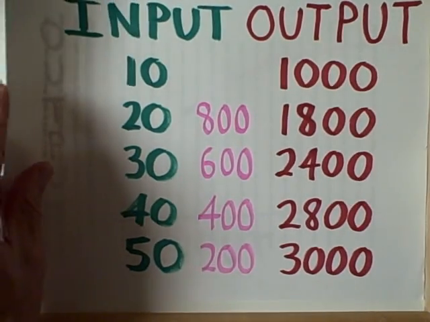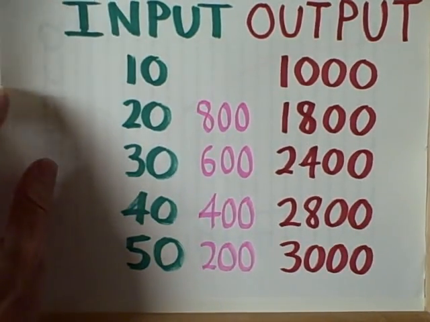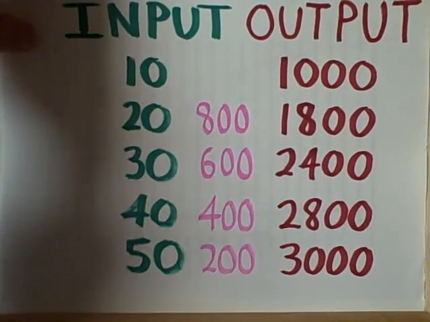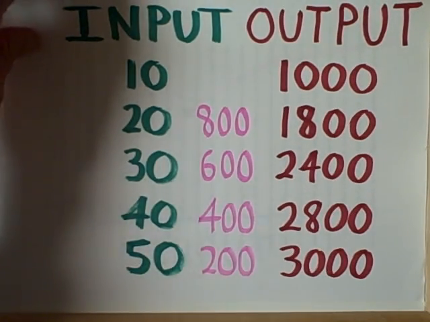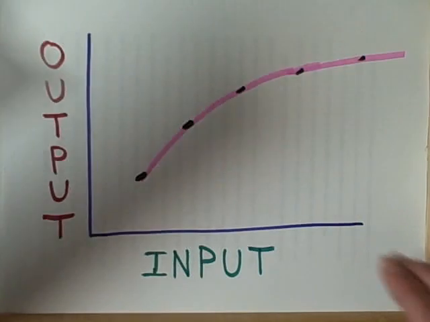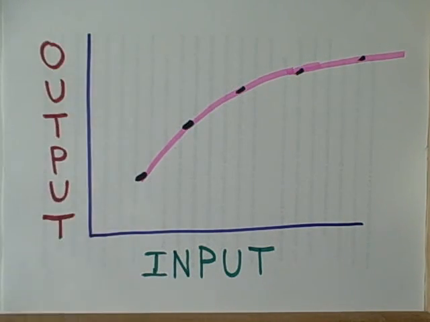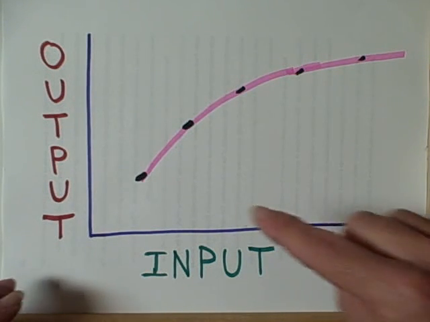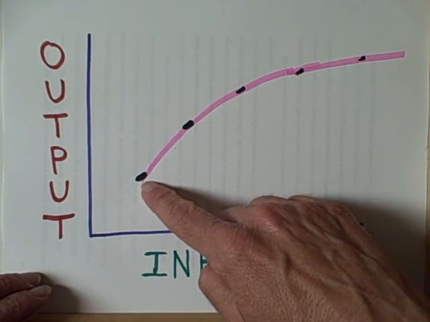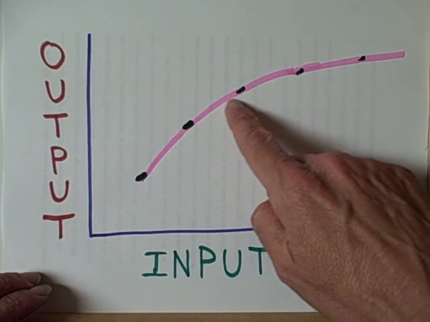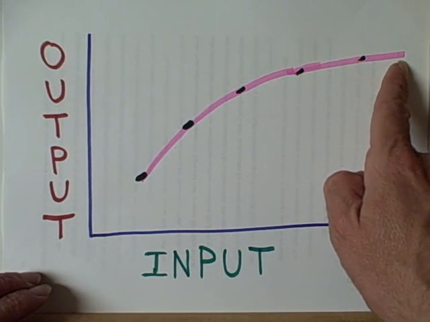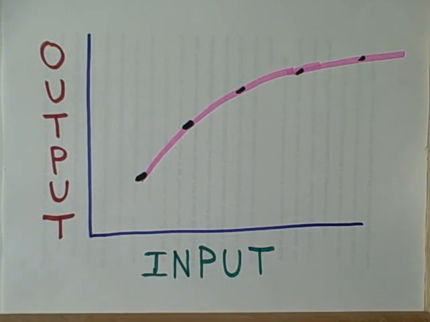If we were to graph this relationship, it would look something like this. We would see input on this axis and output on this axis, and as the amount of land increased, the total amount of output would increase also, but by less and less of a marginal increase.